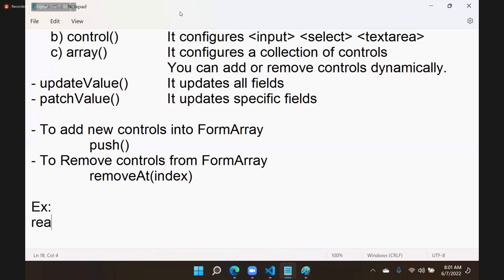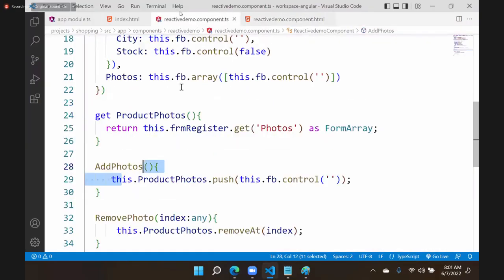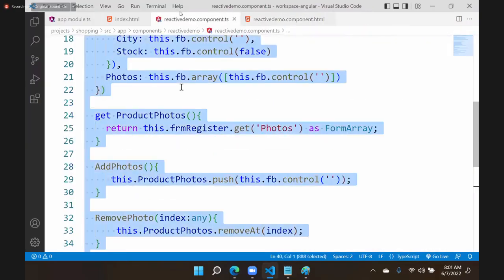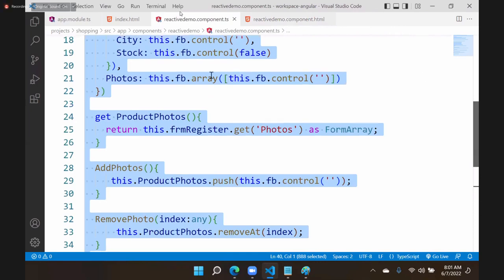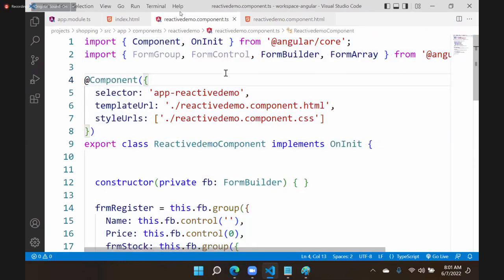So, reactive form demo dot component dot ts. This is the form code. Remember, all these you have to import at the top. Because you are using Visual Studio Code, whenever you write, they are automatically imported.